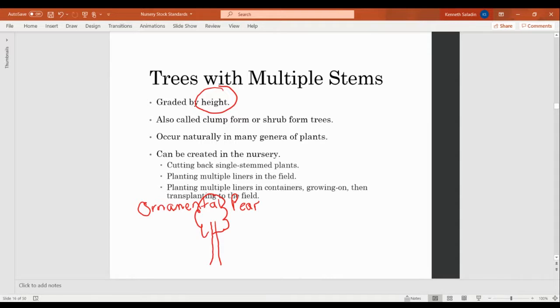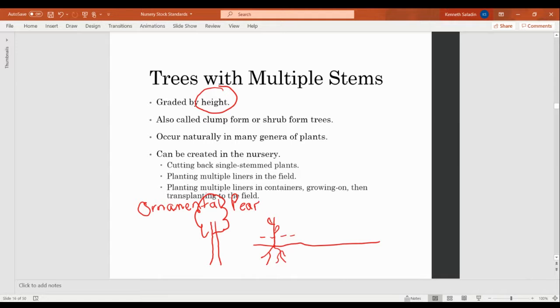Well, what we could do is, if we had the trees growing in the nursery, let's say here's a young tree, here's the root system down in the soil, and here's a couple leaves on the tree. Let's say that when this tree was maybe a year or two old, we came by and we cut it way down here close to the ground. So what do you think is going to happen if we did that to the tree?